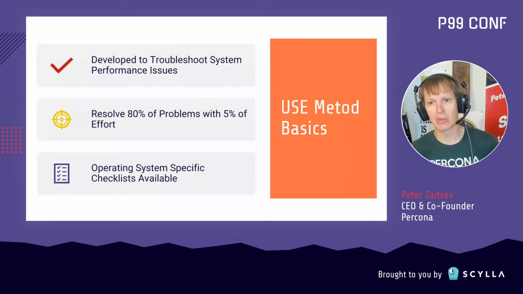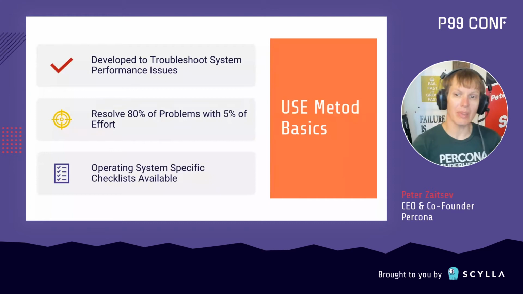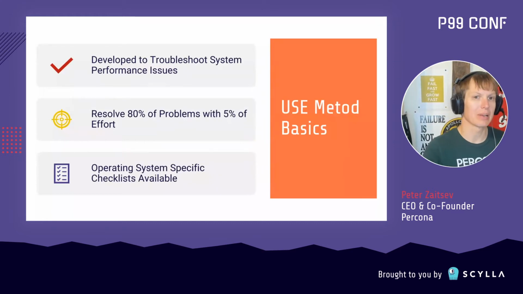databases, and its goal is to be able to resolve 80% of the problems with 5% of the effort, meaning there are going to be some problems where the USE method will not be enough and you will have to do more complicated things, but it is useful for a lot of stuff. Also, you'll find a lot of checklists available by Brendan Gregg for the USE method.